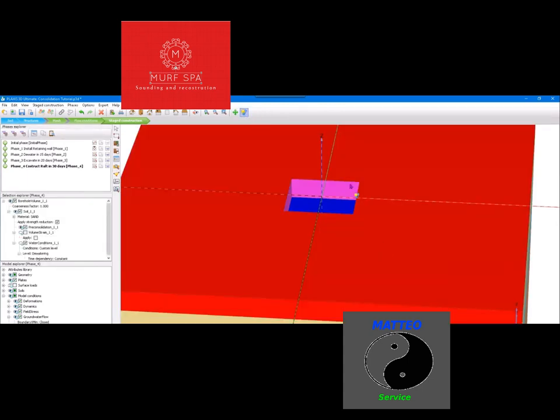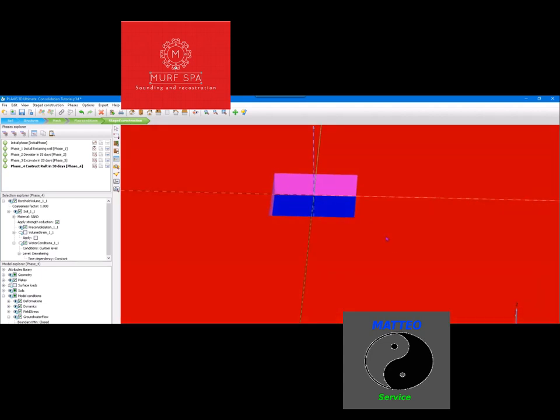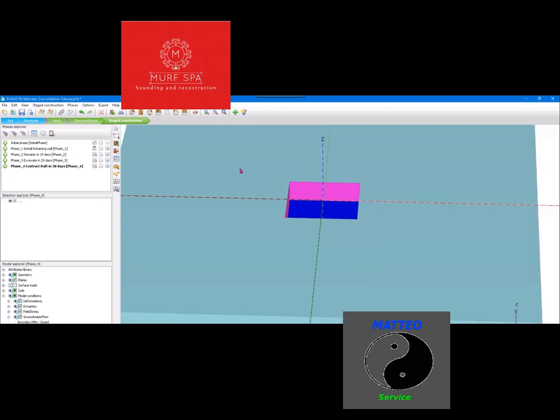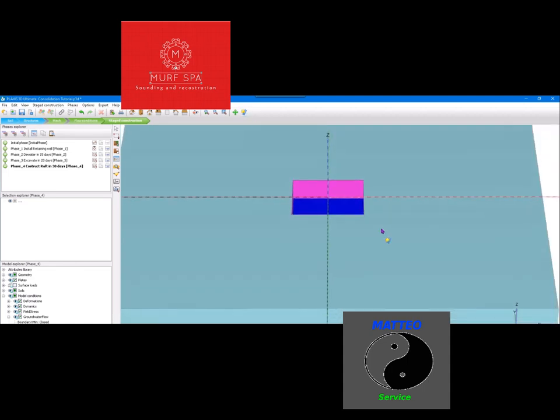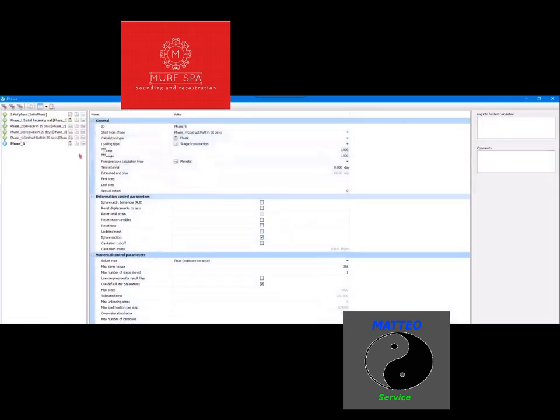At what stage will we apply the load? So normally people wait for some time before removing the dewatering, until you have enough dead load. So I assume in this case that I will apply all the load first. So while still doing the dewatering, I will say apply load from superstructure.